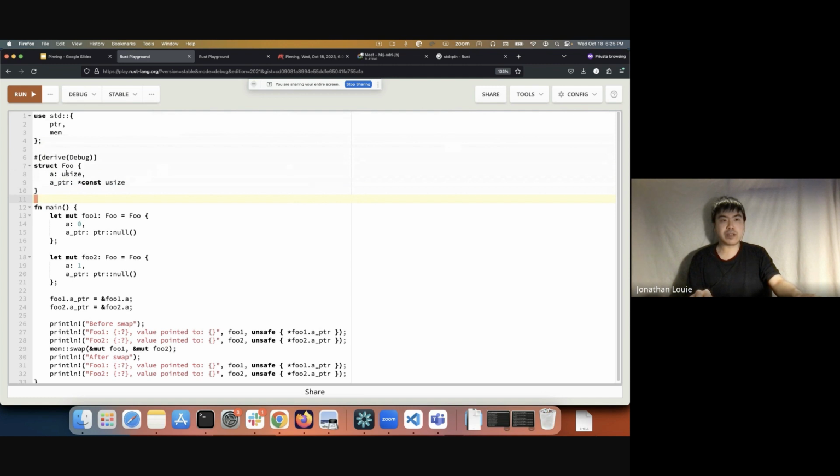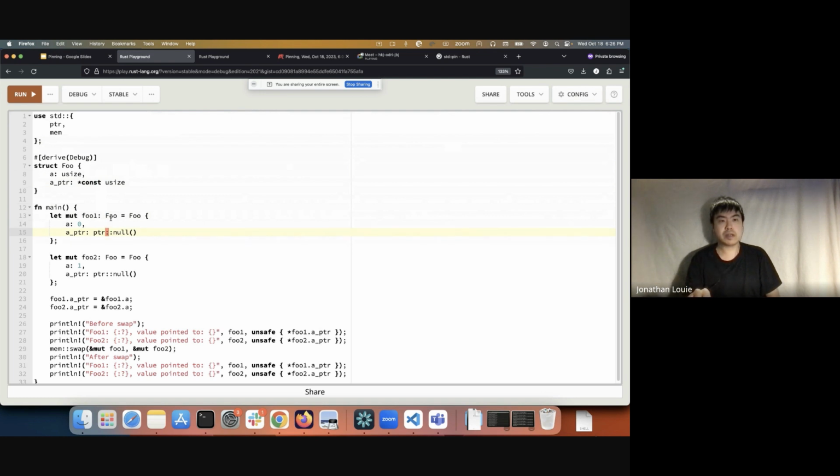Anyway, here I've defined Foo. I added a Debug derive for it so that we can easily print it later. And it's defined as I showed earlier. It has a of type usize and a pointer, which is a read-only pointer to a usize. And down here, we're creating our two structs, foo1 and foo2. Notice that here I'm using a null pointer.